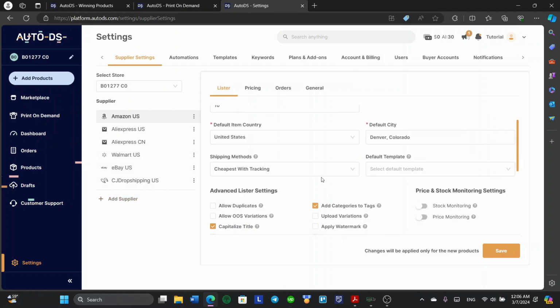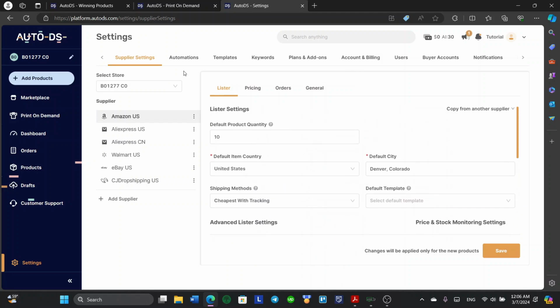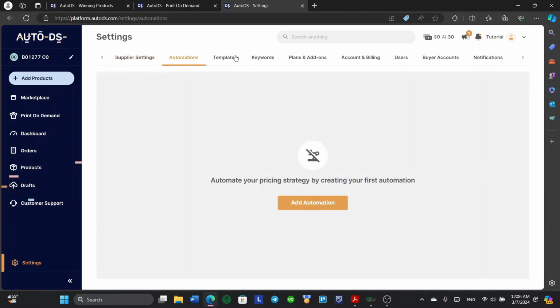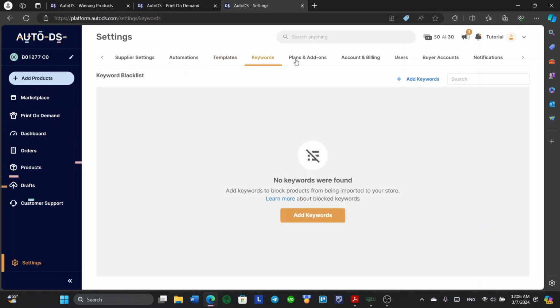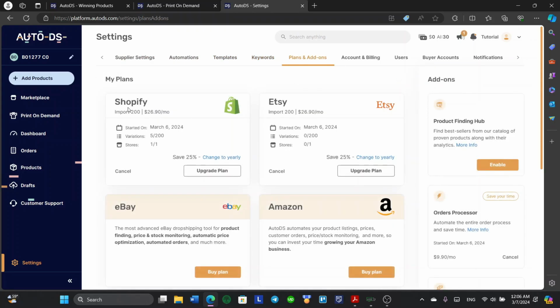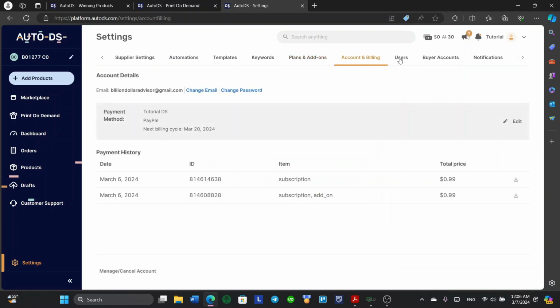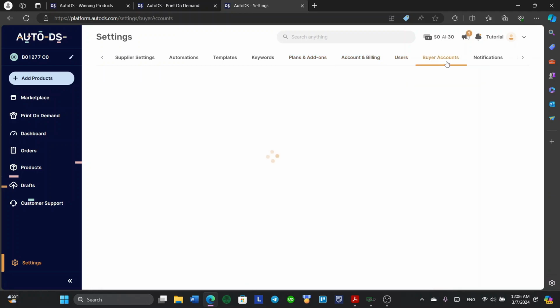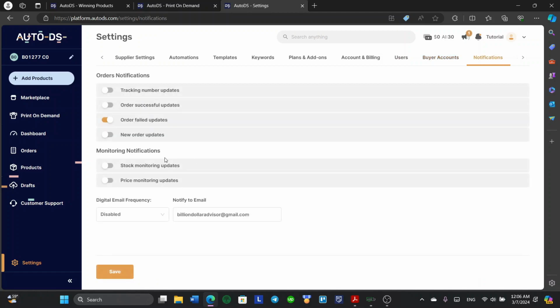You'll add these specific details. Okay, automations, templates, keywords, add-ons, so Shopify, Etsy, Amazon, eBay, and so on. Accounting and billing, users, accounts, notifications.